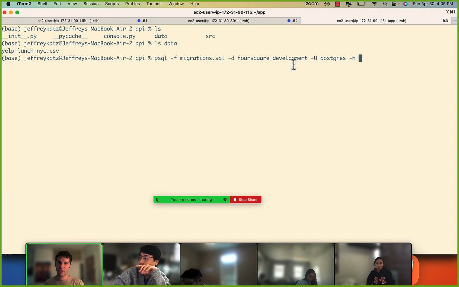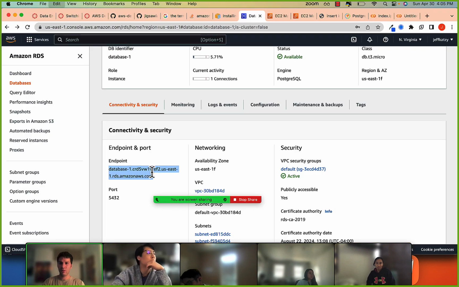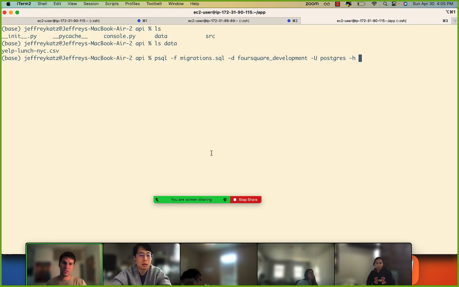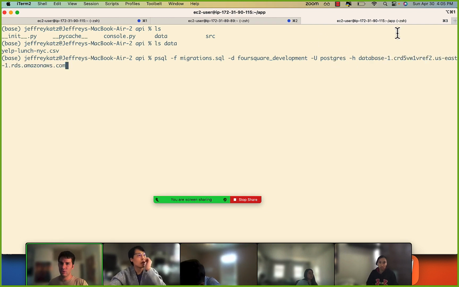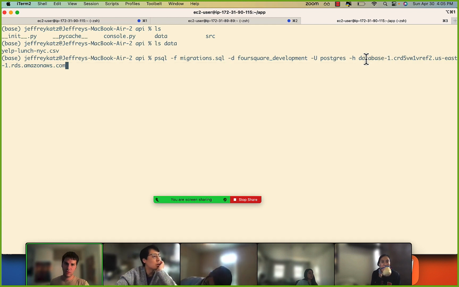You just have to put an extra flag for the host, the URL. By default, the host is set to localhost, what's running on your laptop. We want to override that by setting it to the host on Amazon or any other cloud database.